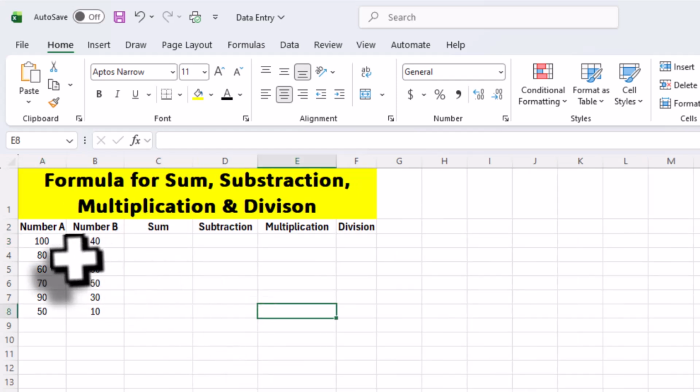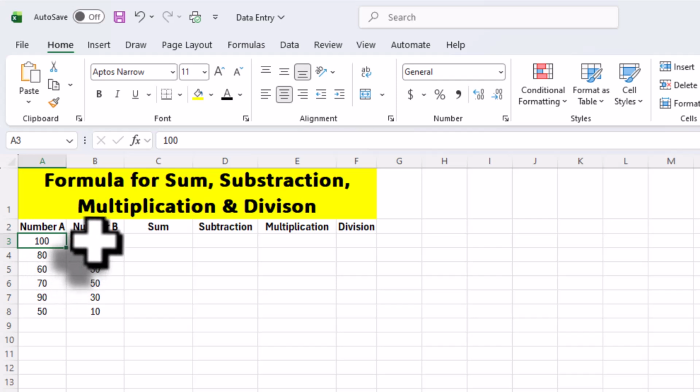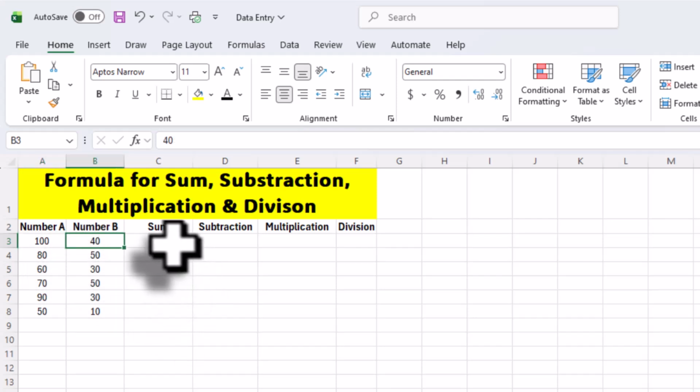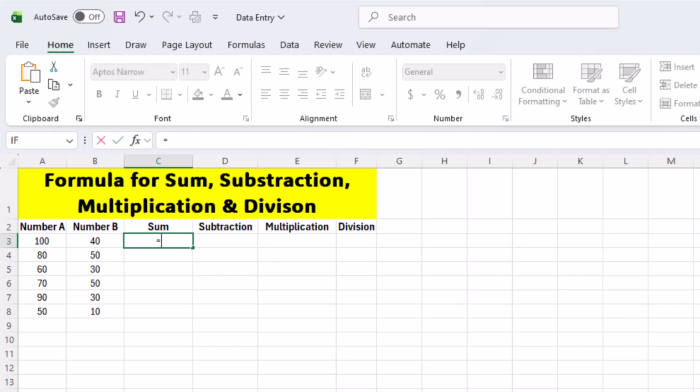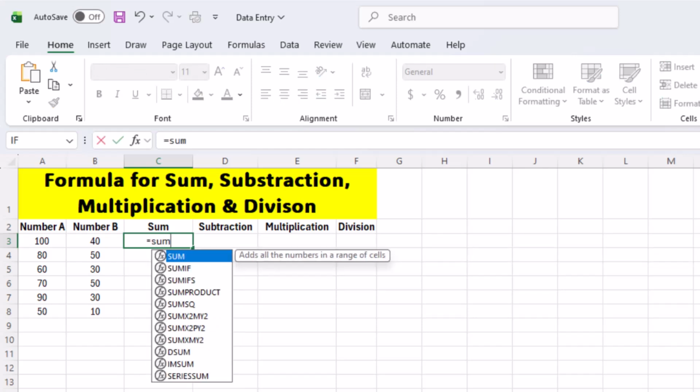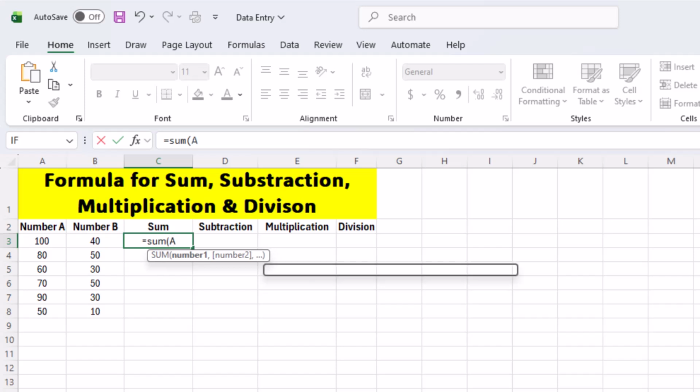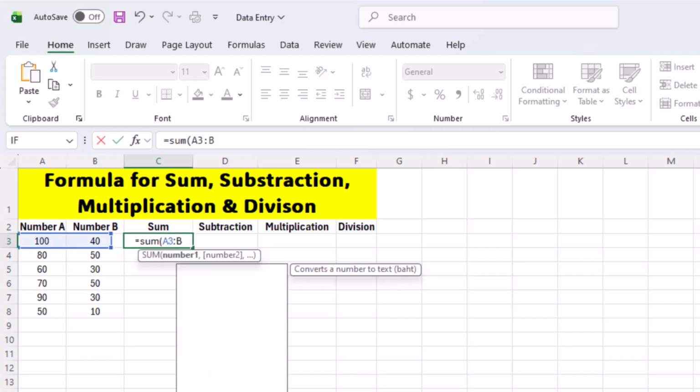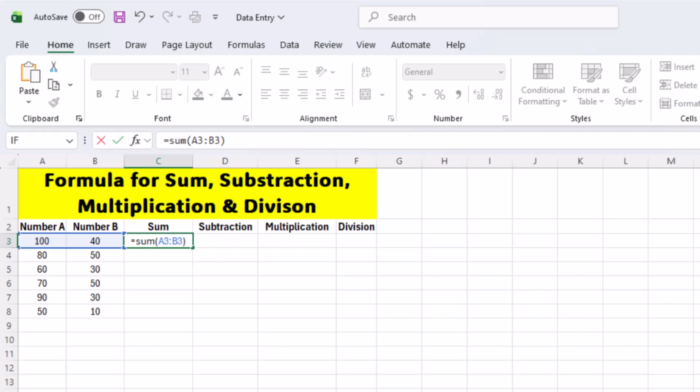To get the sum of the value in cell A3 and cell B3, all you need to do is to come over to this sum area, then write =SUM(, open your bracket, A3:B3, close your bracket, then press enter.